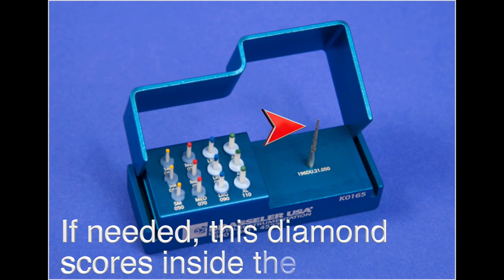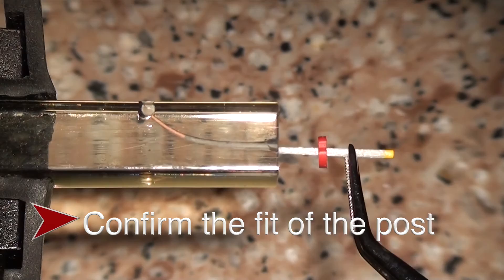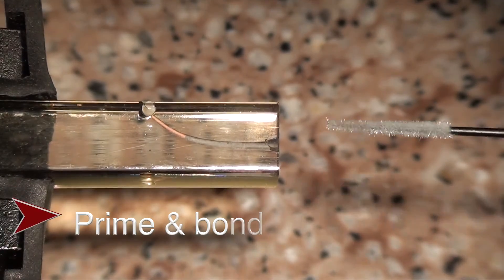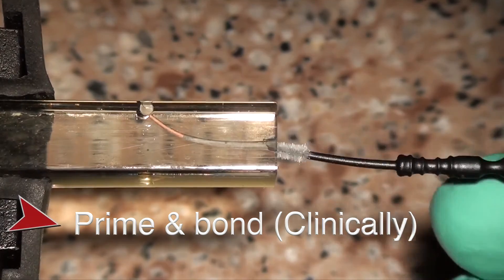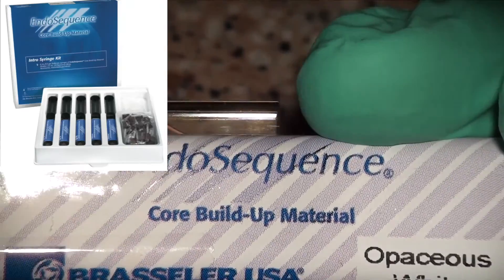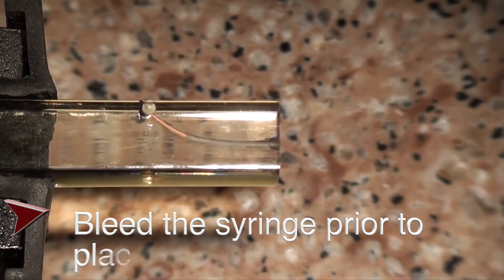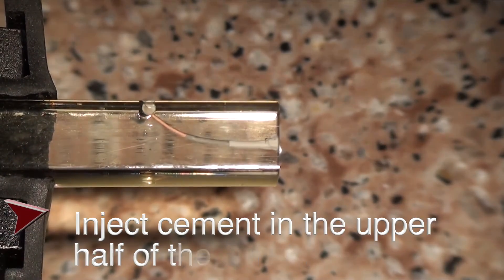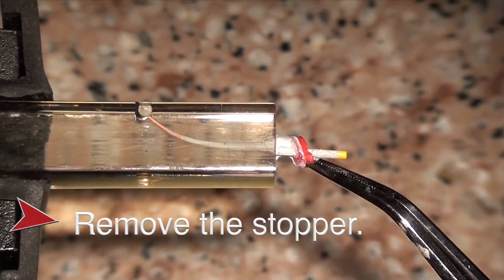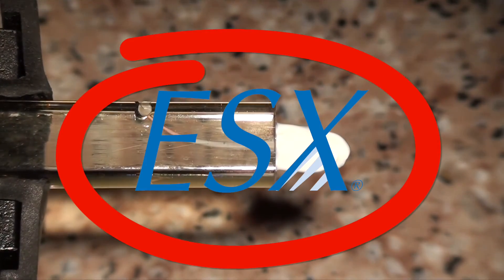You can then remove the remaining BC sealer on the canal walls using ultrasonics and water. Make sure you don't touch the gutta-percha apical segment with your ultrasonic — only touch the walls. You can also use the diamond-tip hand instrument in the EndoSequence post kit to clean and remove any remaining bioceramic on the canal walls and roughen the dentin. Once the canal is completely clean and dry, or at a subsequent visit, go ahead and place a dual-cure bonding material of your choice in the canal. Silane the post surface once again and then cement it into place using the EndoSequence core material. The core material can be used for both cementing the post and the ensuing core build-up. Light cure, place the cement in the canal on pump, and seat the post all the way to dentin. Remove the stopper and inject the rest of the core material around the post to build up the core. After the final cure, prepare the core and then temporize.